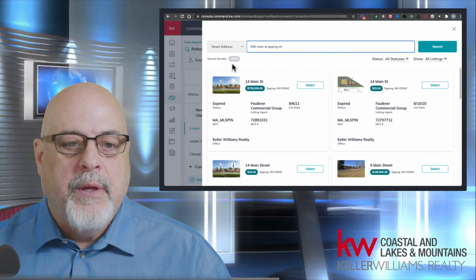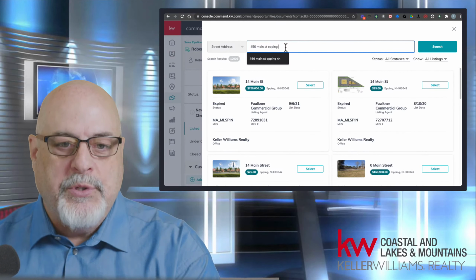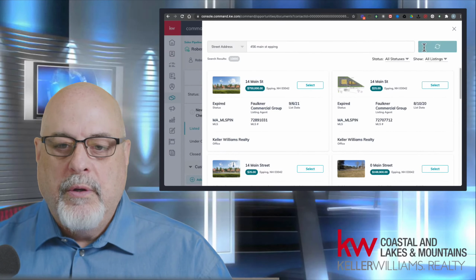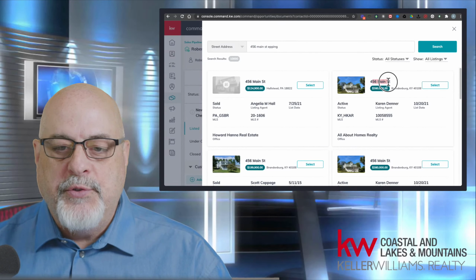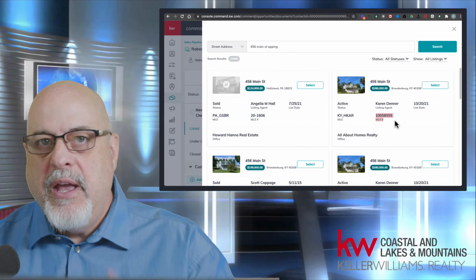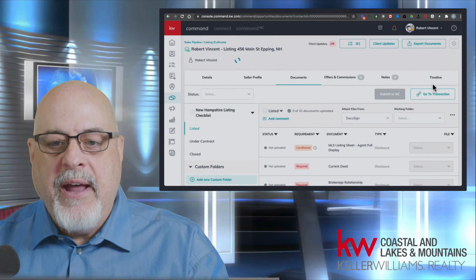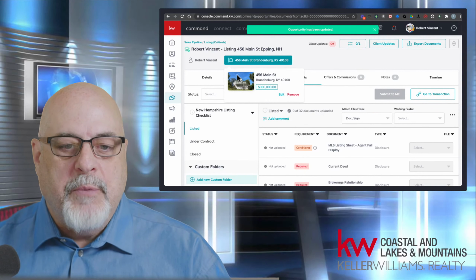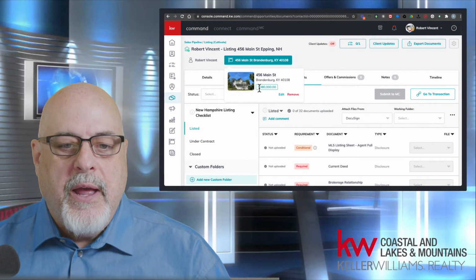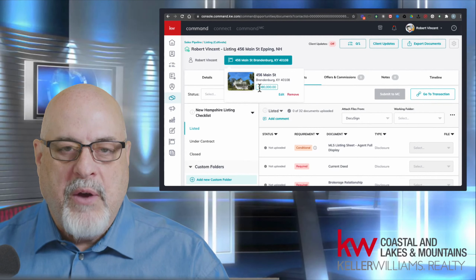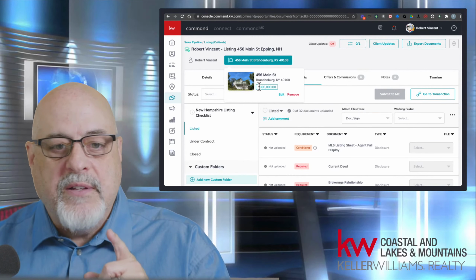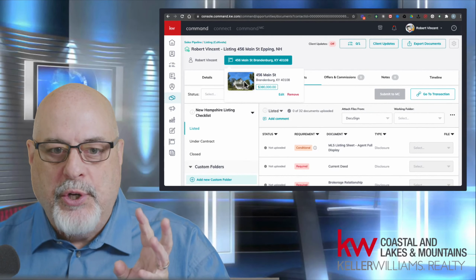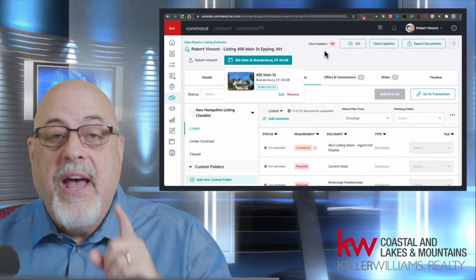No, it's not there. So with that being said, I'm just going to grab any old 456 Main Street that is an MLS. And I want you to see that when I do that and I put it into my slot here, clicking on it now shows me the picture, the hero shot, and the money, and the amount for the MLS listing. Previously, it showed just a little generic no picture, and it did not have the details.